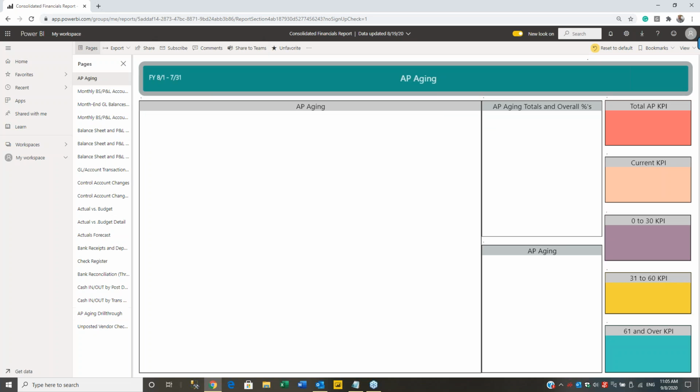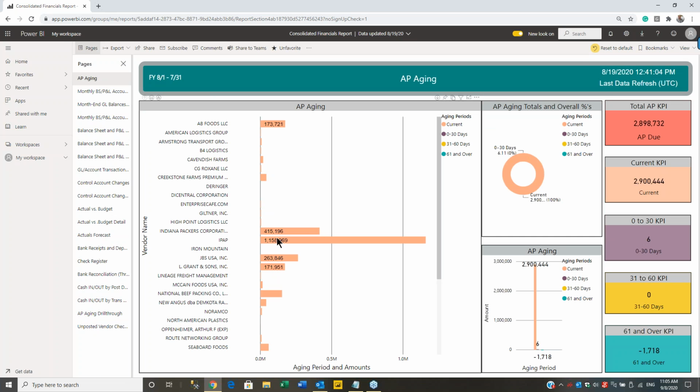So that gives me one place I can just monitor all of my receivables from here. And I can see the percentage of the overall aging periods relative to the entire aging. And I would see the bars here for the respective periods. Your data will show multicolored bars without a doubt.